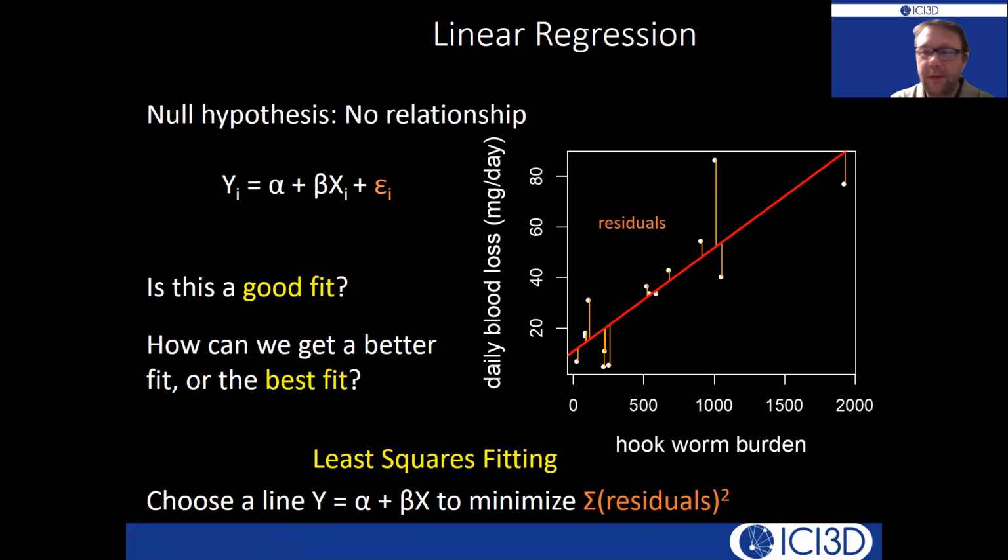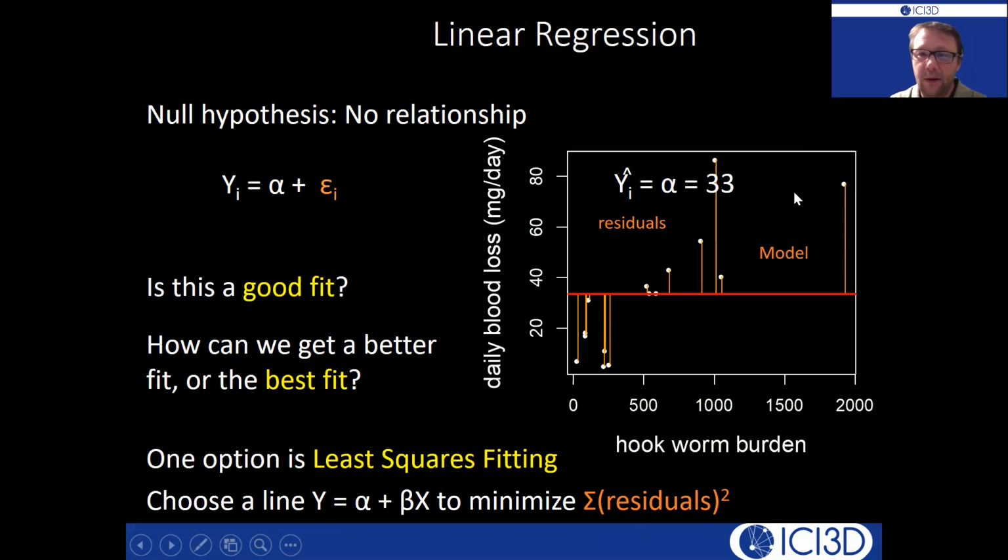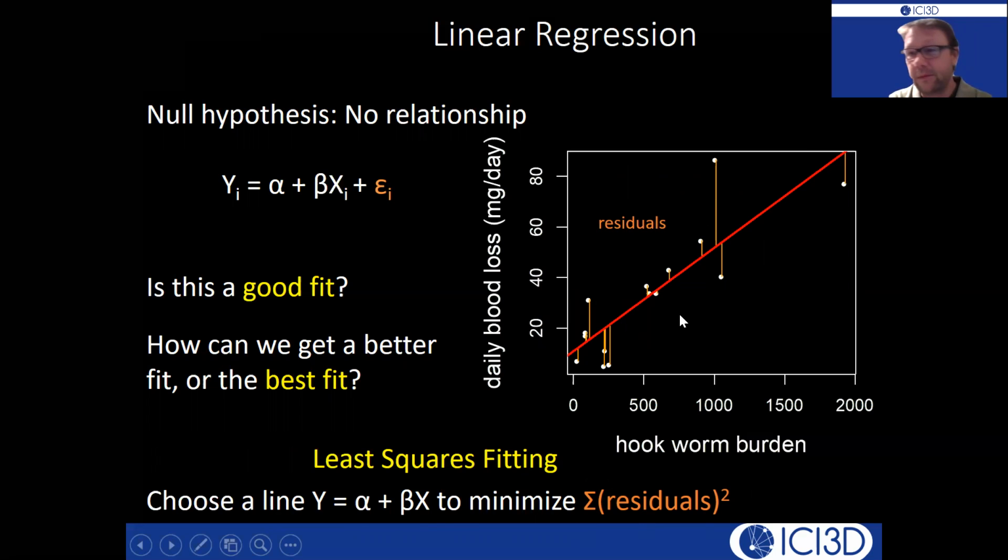But if we think that a line's a better model, we can see we can reduce the residuals by quite a bit. If you just compare those two, we have long lines. If we square those and add them all up, we're going to get a big number compared to this model. It looks like it fits much better. And this line is actually the line of best fit.